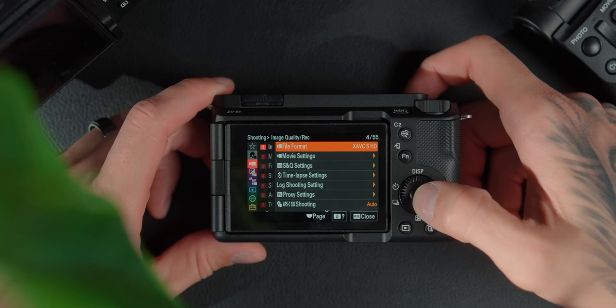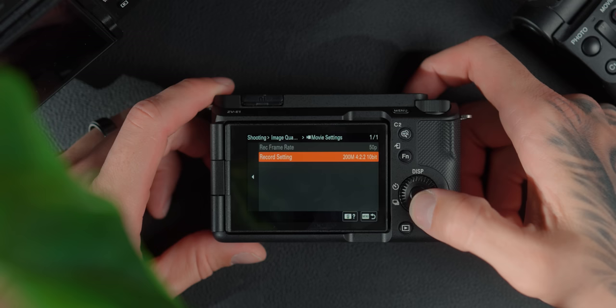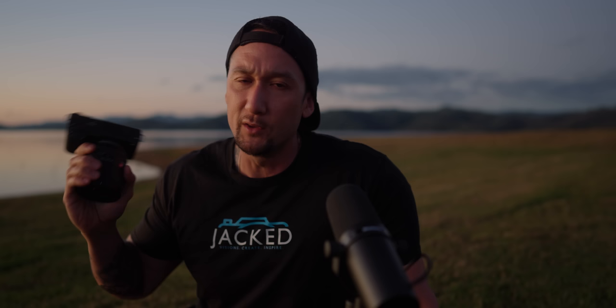When it comes to specs, they're incredible. It has the A7S3 sensor, so you're looking at a dual base ISO of 640 and 12,800 — incredible low-light performance. You've also got 4K 60 on crop, and full-frame 4K 60, which the A74 you're watching this on doesn't have. My FX30 is a crop sensor and the FX6 is a big beast I can't take everywhere. So having 4K 60 in this small body is great, and 4K 120 is coming in a firmware update later this month or in July.